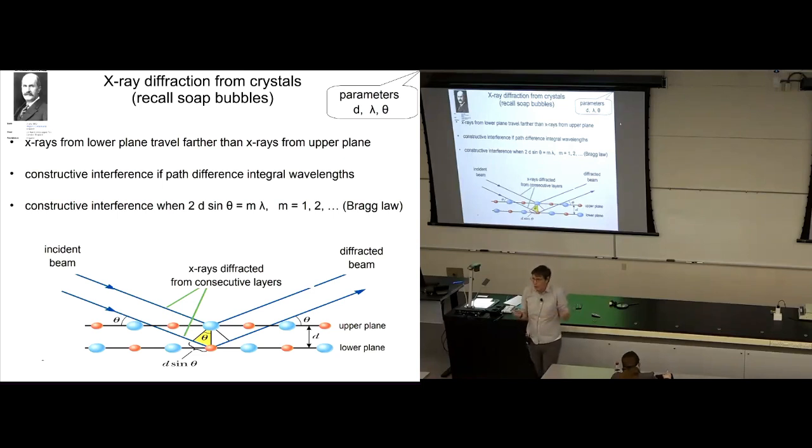The thing about the soap bubble was that the thickness of the soap bubble was the scale of 100 nanometers. It's the scale of the wavelength of visible light, and so that's why it worked. The thing about the crystal is that the separation between the layers of the sodium chloride crystal, that's the scale of nanometers, which is the scale of X-rays' wavelength of light. So scattering or reflecting X-rays off a sodium iodide crystal is just like scattering or reflecting visible light off a soap bubble.